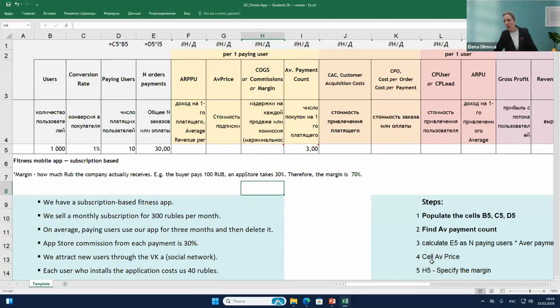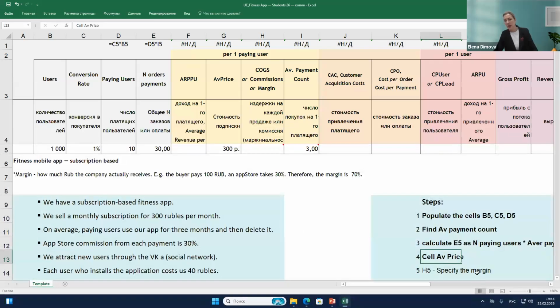Let's continue. So we have the number of orders done. Then average price. The average price comes from our input data. It's 300. If it's fine or not, in the beginning we believe that it's fine because it's similar to some subscription for music or paying for a mobile phone, or if we want to be very attractive to our customers, probably we even do not charge a high price, to make this service affordable and make people interested in it.